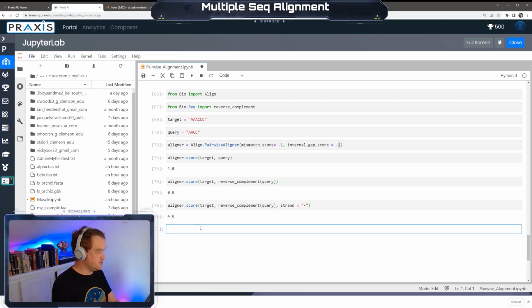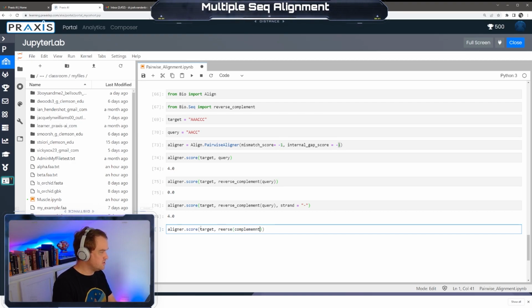Then we get a 4 there as well. Let's do target reverse complement. Oh, we already did that one.